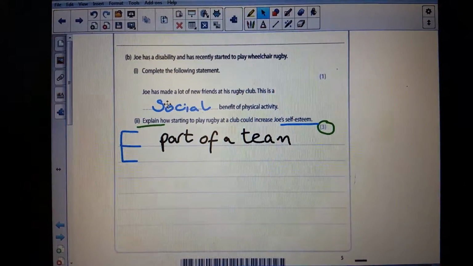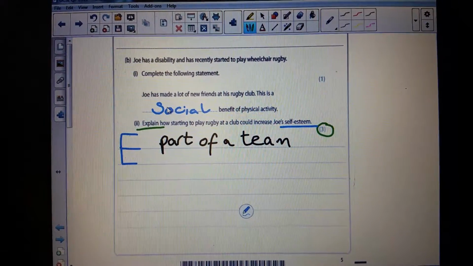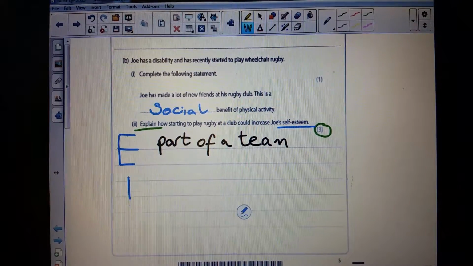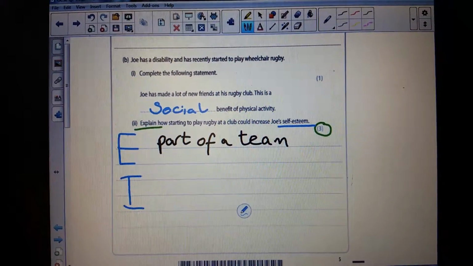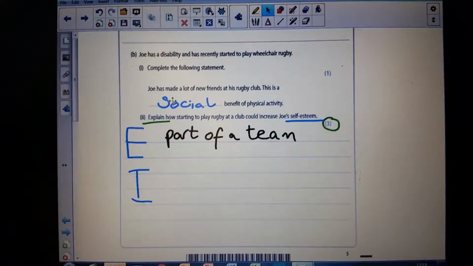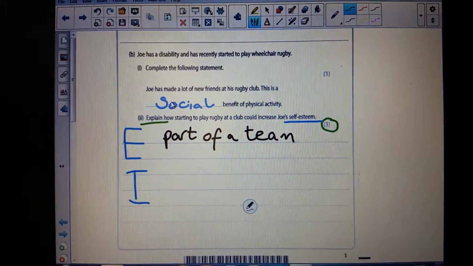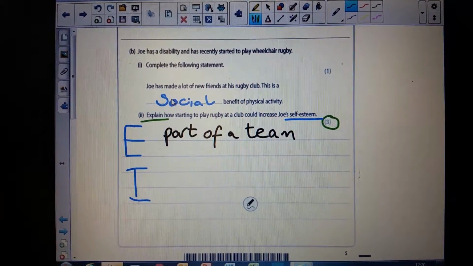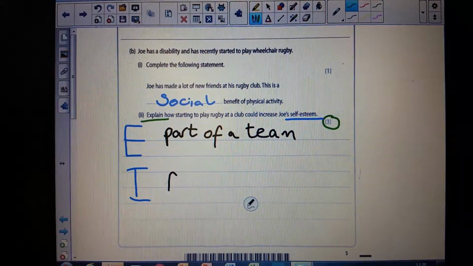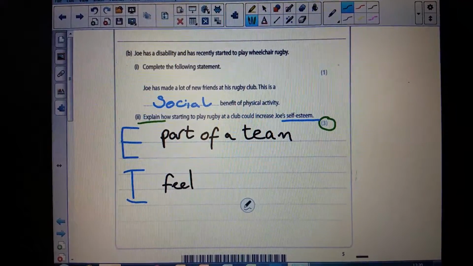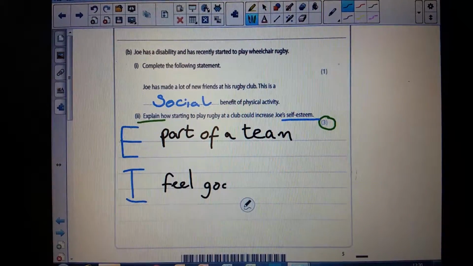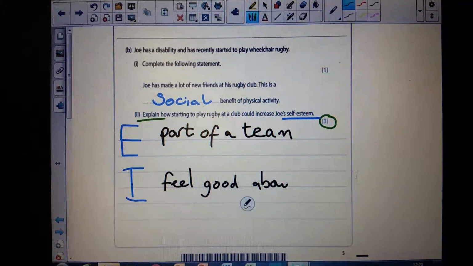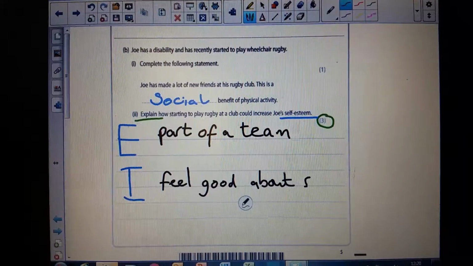Okay, and then you should be understanding what's coming next. So the next thing I'm thinking about doing is putting an impact. And again, if you're answering this question, you can be doing this in your margin just to refresh your memory. Really good to see. So the impact of being part of a team is that you feel good about yourself. And again, that's related to self-esteem. We know that that's got that feel-good factor. You might be thinking about terms like serotonin when you hear that one. So I feel good about myself.